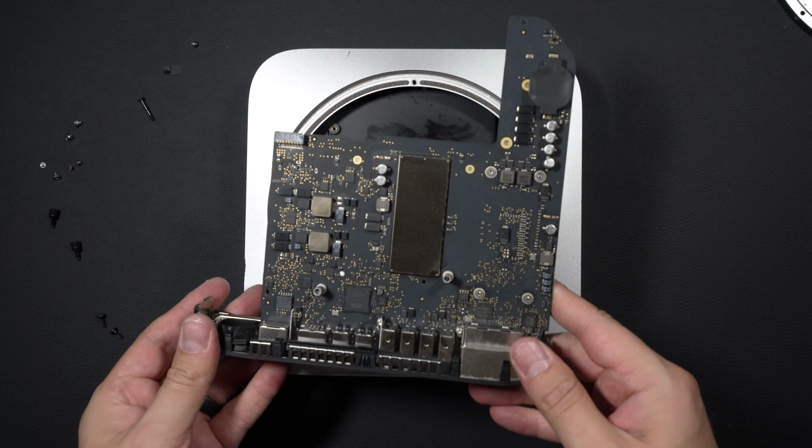We're going to go back down and start connecting up some of our cables. Connected the IR sensor here for the front panel. Our SATA cable for our new SSD. Make sure our adhesive strip is set, and this little connector is going to slide and pop right in here. Trying to make sure I get it lined up properly so it doesn't just adhere and I'm out of luck. Perfect.